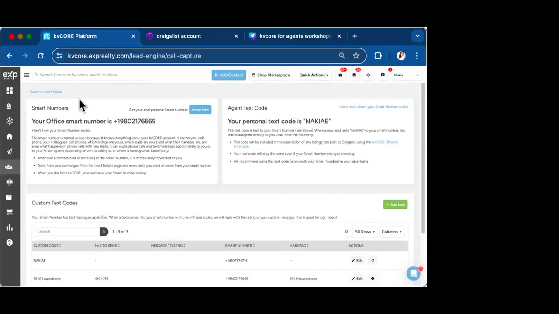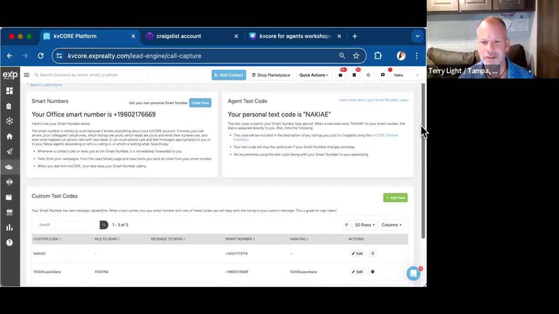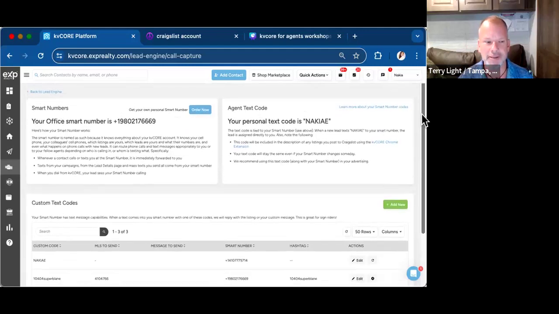All right, anybody else have a question, or want to run a scenario by us that they think they may be able to use this in? Real quick, is there a QR code that would do this as well? If you just printed out a QR code, would it automatically help them text to the smart number, or am I overthinking that?